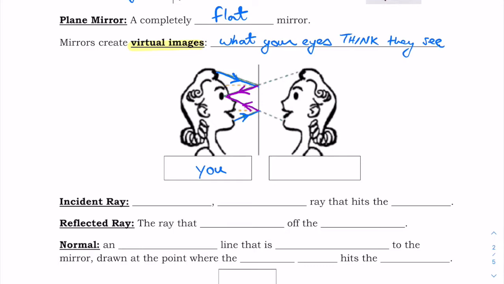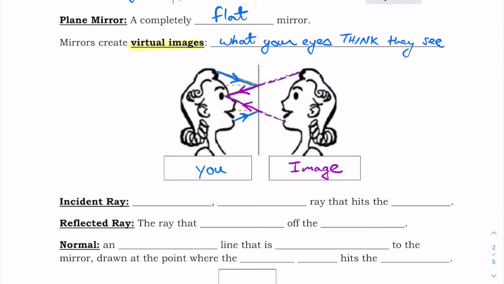This is how a mirror tricks you though. Your eye perceives it like the rays of light are coming from behind the mirror, which are indicated here by the dotted lines. In reality, the light isn't coming from the other side of the mirror, but this is sort of the trick that mirrors play on you, making you think that the object is on the other side, and that's where the image is. So just consider that. The next time you look in a mirror, you're seeing a virtual image because it's not really there.